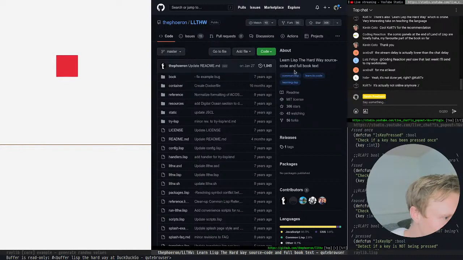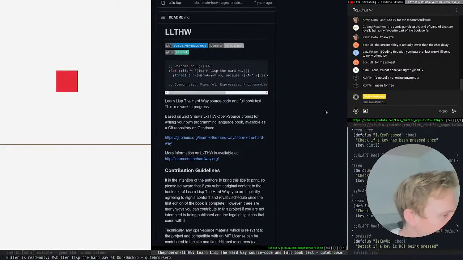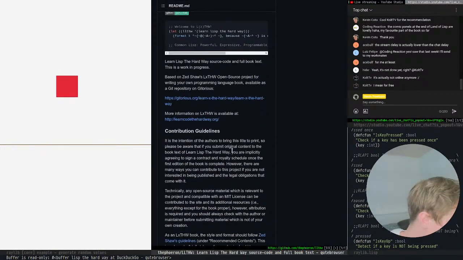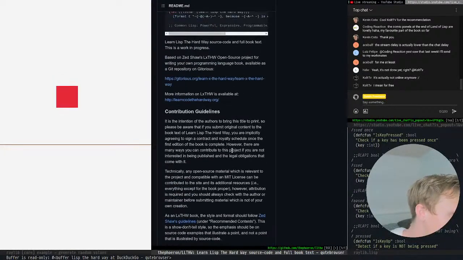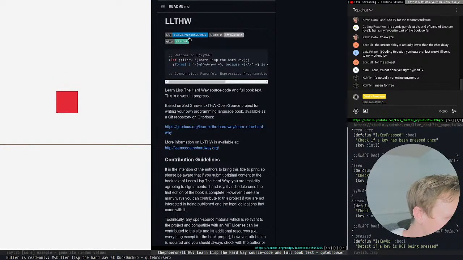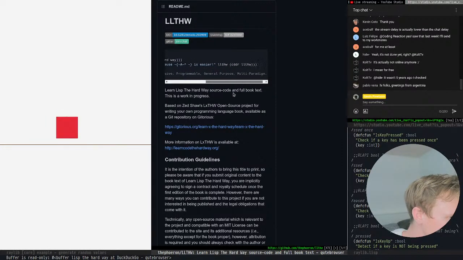Learn Lisp the Hard Way. Source code, and oh, I guess they just released it for free. That's awesome. Contribution guidelines, blah, blah, blah. Okay, I just want to see some of what it's saying. Interesting.